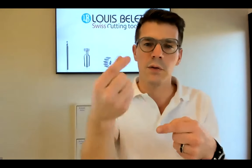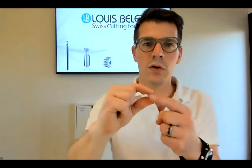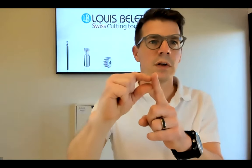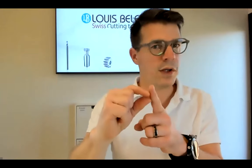The fifth question: can each row of teeth give the same profile? Yes, they are all the same profile, and we call that shifting. You can cut the part on one region. When you see it's becoming worn, you just shift to another zone, and you do it again until you come to the end of your cutting area. Yes, all the teeth of one zone, and actually of the other zone as well, have exactly the same profile.